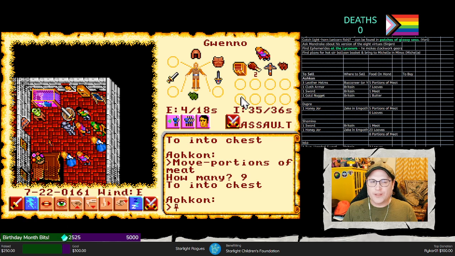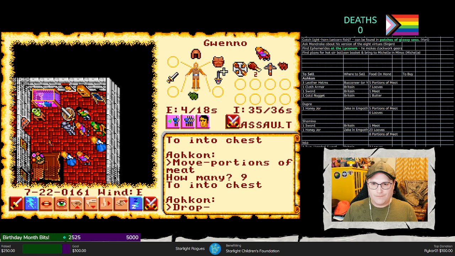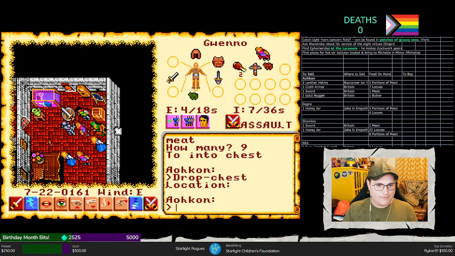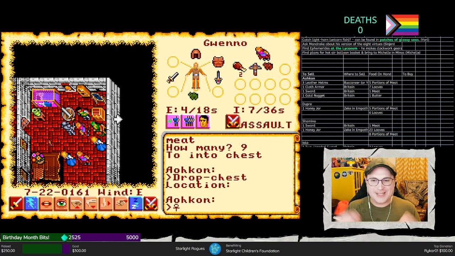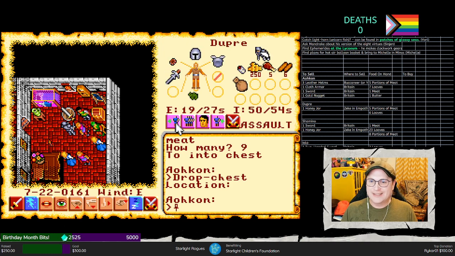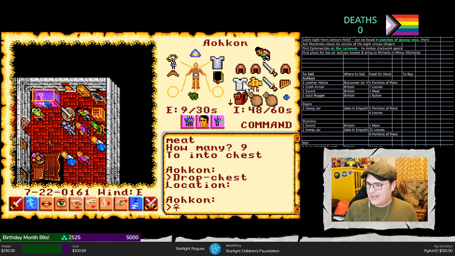I begin to see the problem with using the treasure chest in this way, because I can't put things in and take things out until I bring the chest into my inventory, which has certainly complicated that process. What did I say I had food-wise on me? Seven loaves of meat and a butter. Five and six. I guess we'll stick with that for now.